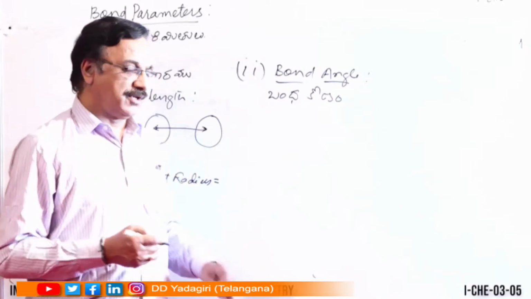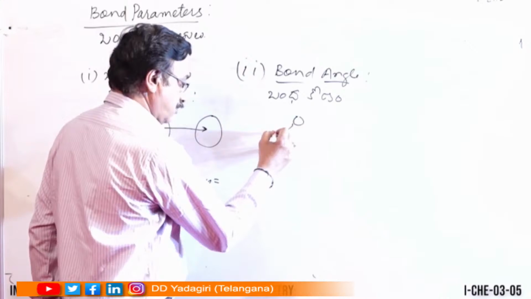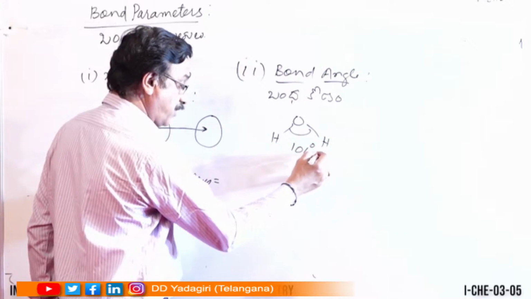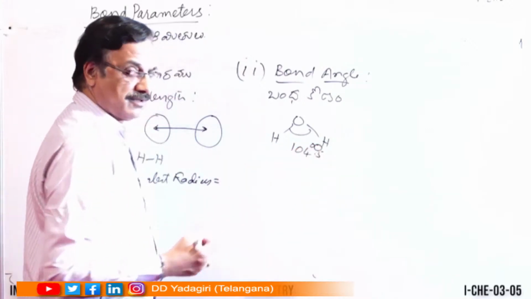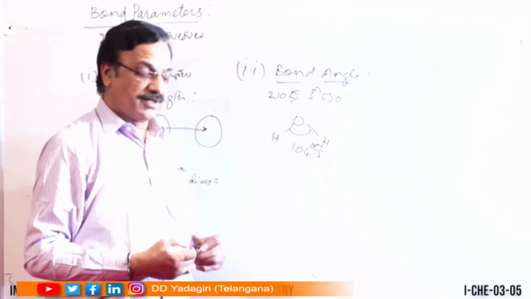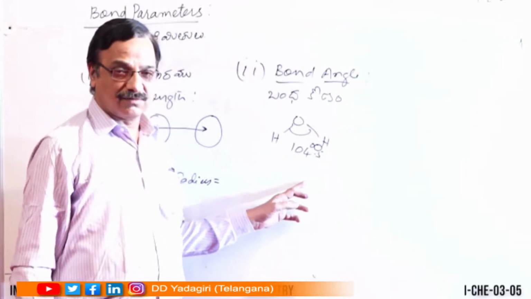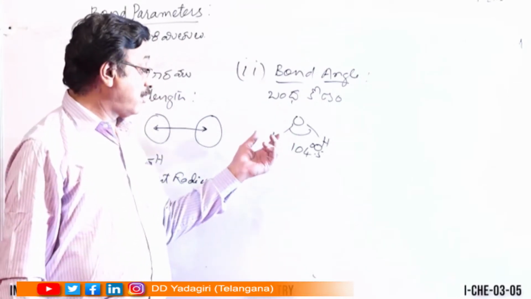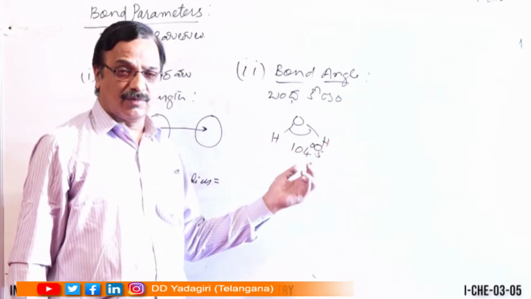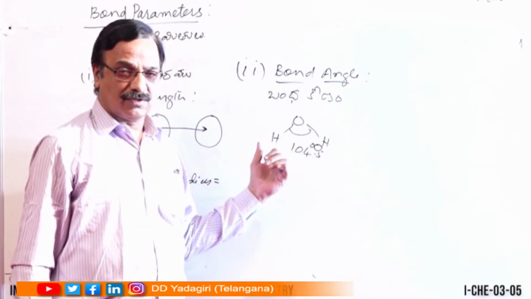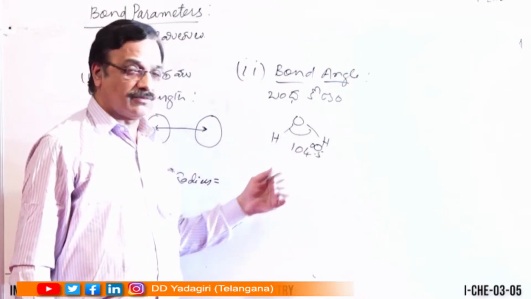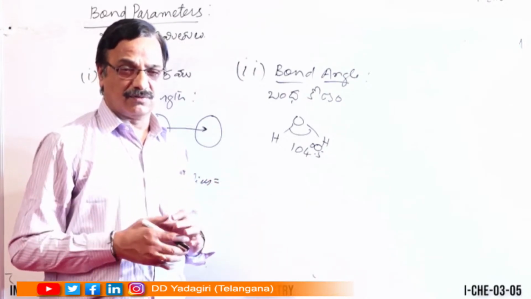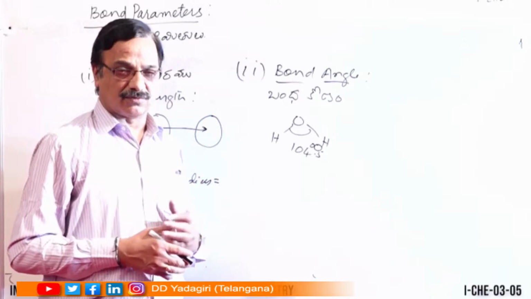For example, the H2O, the bond angle is 104.5 degrees, right? This indicates the stability of this molecule. So బంధ కోణాన్ని మనం నిర్వచించినప్పుడు ఇది రెండు ఎలక్ట్రాన్ కలిగిన ఆర్బిటాల్ మధ్య ఉన్నటువంటి కోణం, రైట్? సో ఈ కోణం వల్ల మనము జామెట్రీని మనం తెలుసుకోవచ్చు. ఒక మాలిక్యూల్ యొక్క జామెట్రీని మనం తెలుసుకోవచ్చు, దాని స్థిరత్వాన్ని కూడా చెప్పవచ్చు.